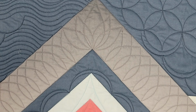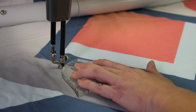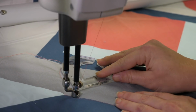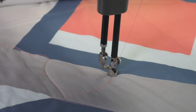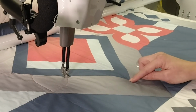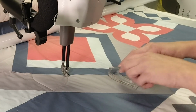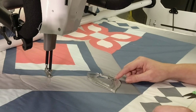It's all fun and games until it's time to turn the corner. When I'm working on an area like this, what I'm going to do is get pretty close to the corner. So I'm going to quilt maybe just another shape, going up to the tippy top, and then I'm going to reposition on the other side, and then continue on the other side. So we have our first line. My main goal is to end up at this inner corner right here. I'm going to stop and see how it's going to end up if I keep going. And it looks like I'm not going to have quite enough room to end at that point.